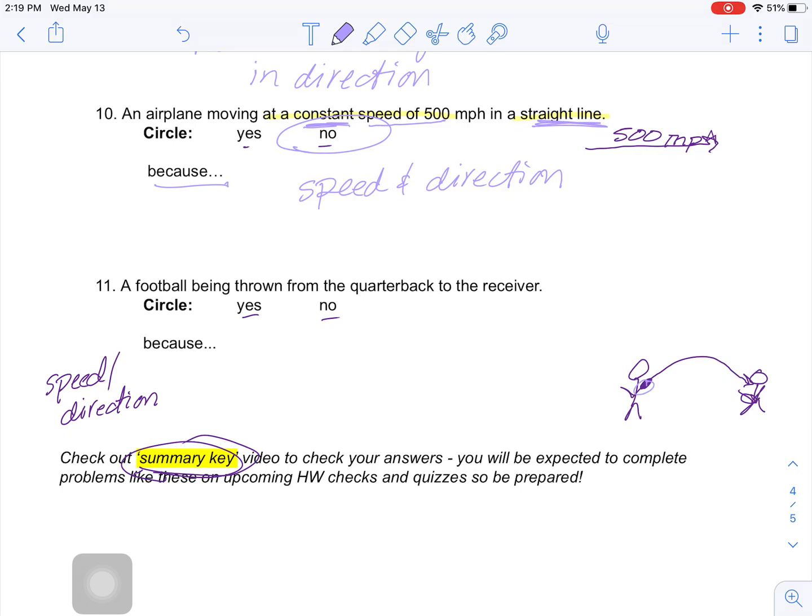And finally here, the football being thrown. So it's starting out at one player, going from motionless to motion, rising up, sinking back down, and again, motionless in the arms of the receiver. So I'm seeing a change in really all of those things. It's speeding up and slowing down. It's changing its direction as it arcs up and goes back down to the other player. So yes, acceleration. And again, you can decide which one you want to highlight in your explanation.